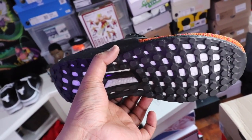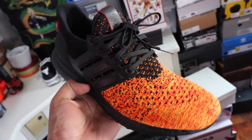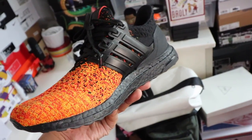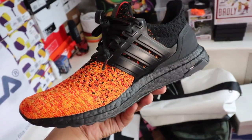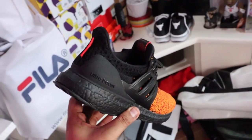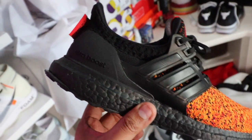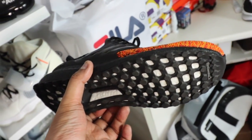The second thing I love is the difference in materials, because usually when you take a look at the cage, they are made from some sort of plastic material, or some sort of, well, not so nice material. Now they actually used leather. So you have leather along both sides of the sneaker for the cage. And then they also put leather here at, I don't know if it's some sort of marking on the tongue tab. So you have the Adidas logo here at the front, embossed or etched in some sort of brown leather. Again, very reminiscent of the era of Game of Thrones.